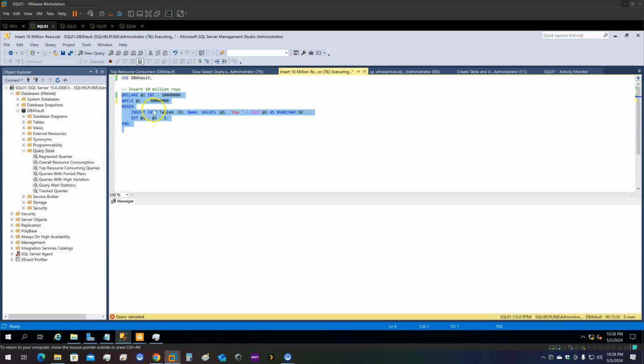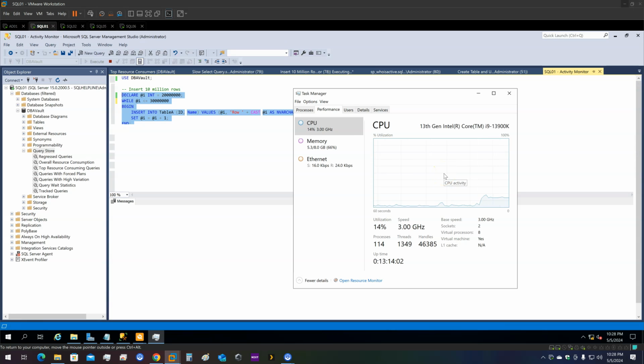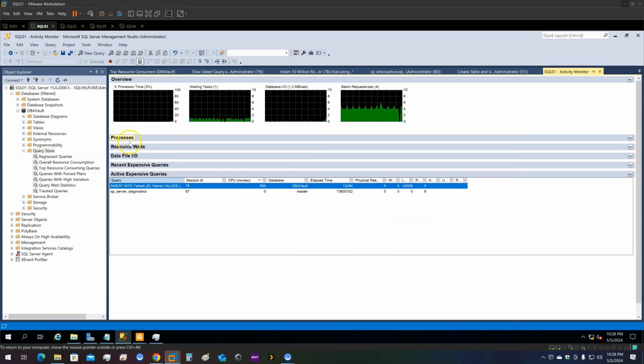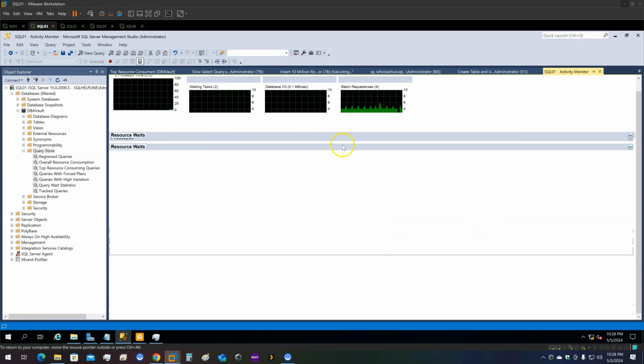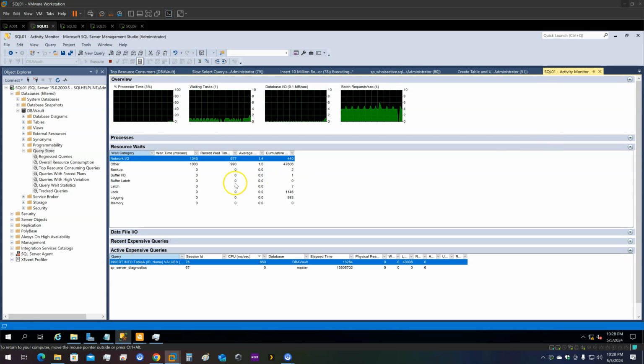And let's start the insertion again and see if we have any resource waits, because it should create some waits. Let's see if we have the waits already. Okay, yeah, see, now we even have network delay as well.